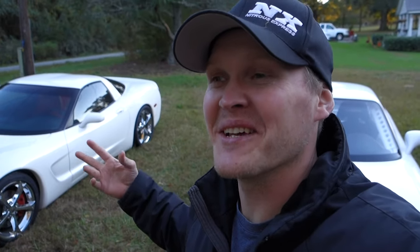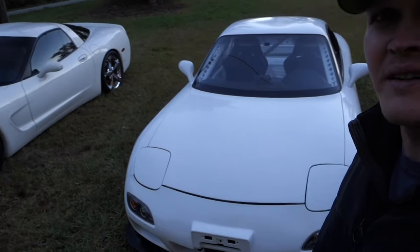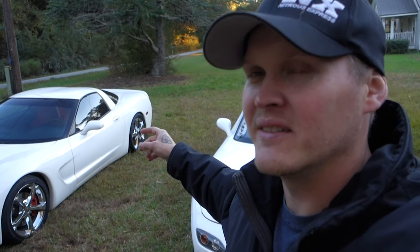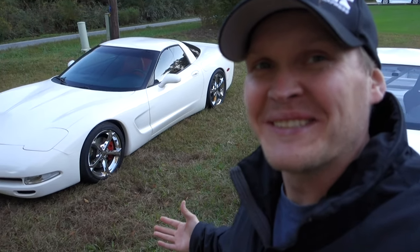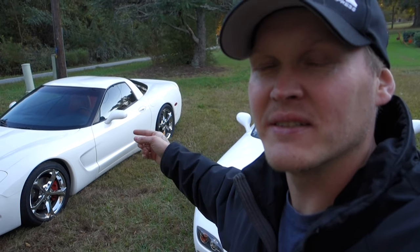I cannot tell you guys how ecstatic I am and how happy I am to have these two cars. I feel very blessed to have these two things. This one right here has proven to be a little bit of a headache — the previous owner bought some really cheap plug wires and coil packs, and I've already had some plug wires fail and coil packs. I fixed that off camera — it's just stupid maintenance stuff. I'm super pumped. I cannot wait to do some more stuff with these things. I would love to get this thing on BC coilovers because the suspension feels kind of clapped out — it's old. The lowering bolts were just a temporary fix to get it to look better, which I think it looks a million times better. I'd like to get some BCs, definitely got to get some racing seats and an angle kit — which will be the first angle kit I've ever had.